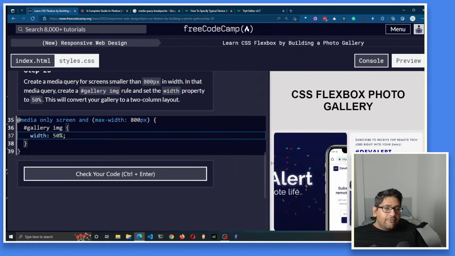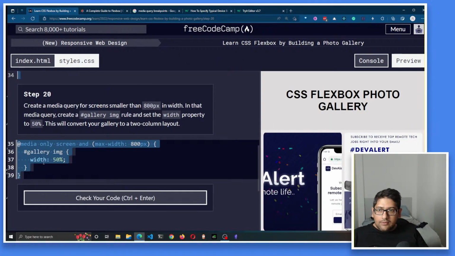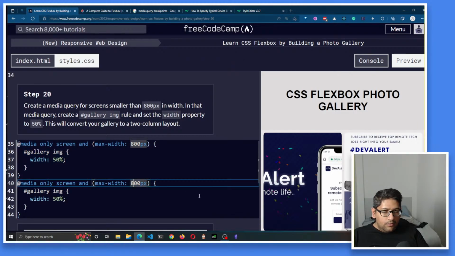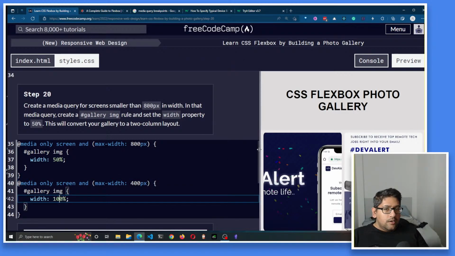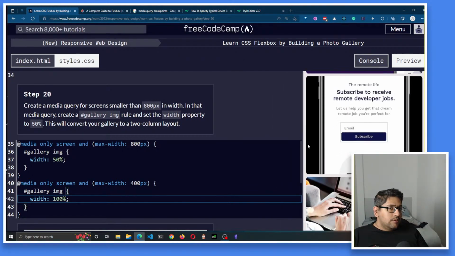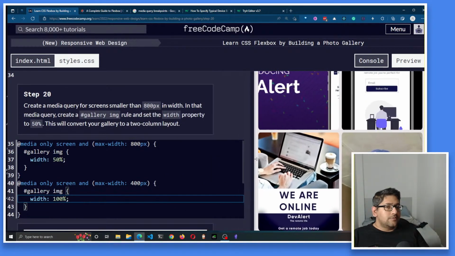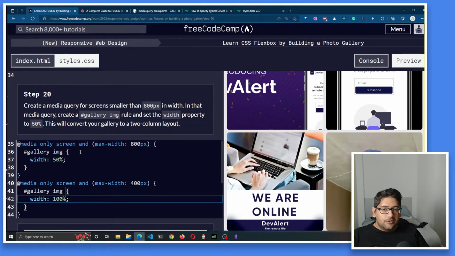Okay. So if now it is this much, similarly, if I come here, I'll copy this. Let's copy this, Shift Alt down, and let us make it 400 pixels, and I make it 100%. Now what happens? As soon as it becomes less than 400, yeah, full image. So now you know how a responsive site works, because you specified this part. You are now a responsive website developer. Mobile first front-end engineer. Okay.